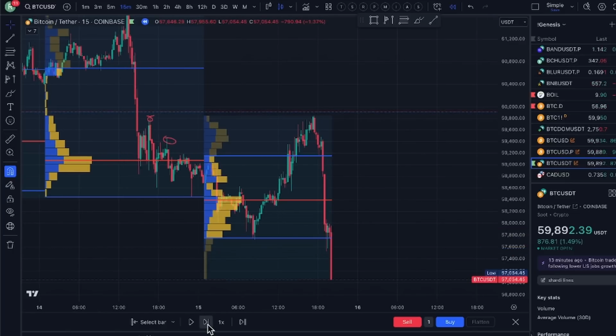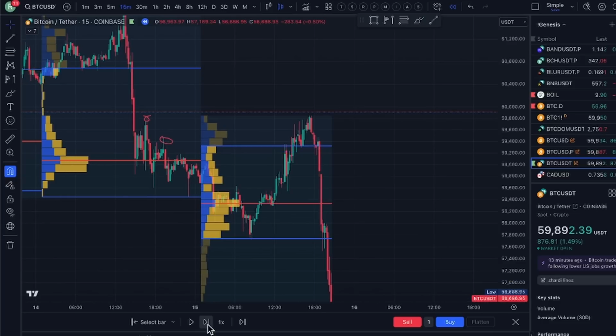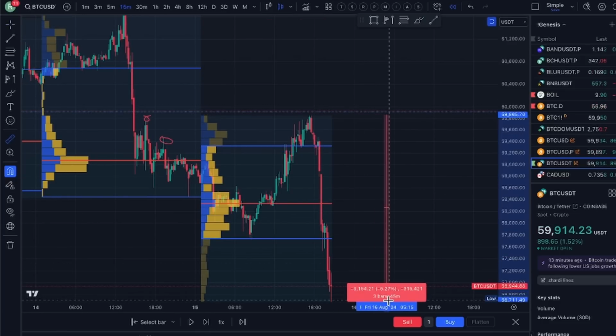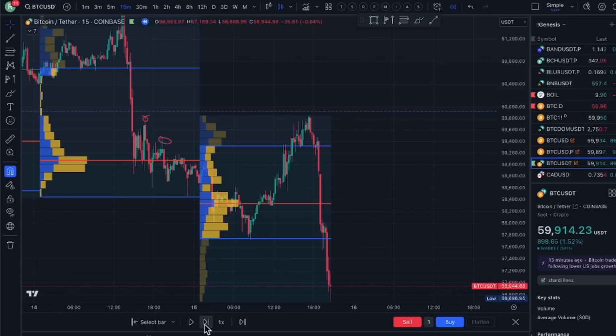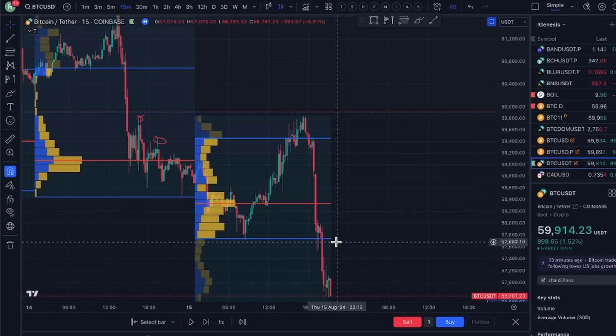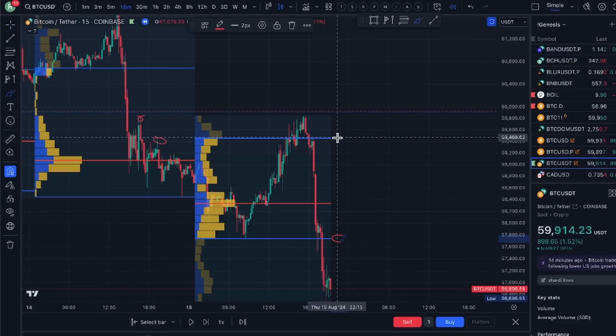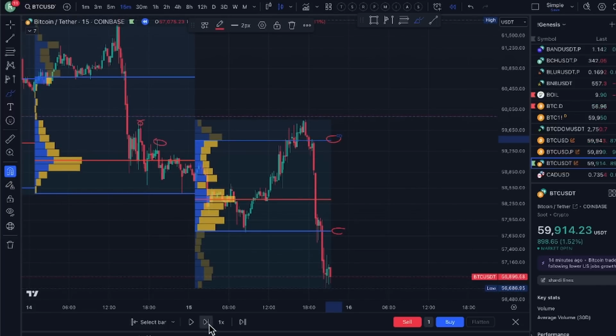No rush. It's still 6 p.m., 7 p.m. I let the day develop. Very interesting. Already more than a 5% drop. Nice. What's going to happen from there? Obviously, you can see our value area low and our value area high are moving too. Why? Because the day is developing.